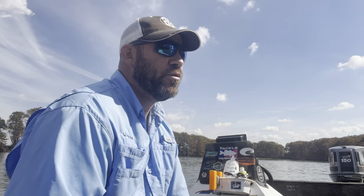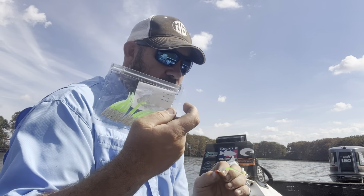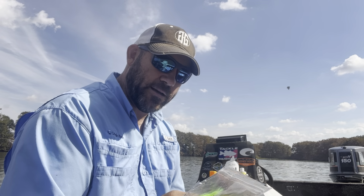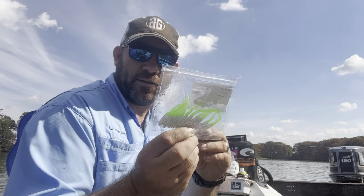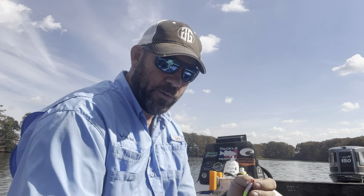I'm using a 3-pound crappie head in orange, got the little sickle hook on it. This is a pole dancer. I used a few different kinds to get bites. I used a hand tie jig, but then I kind of settled on this pole dancer. It's a really cool color. It's got kind of like the white ice with the chartreuse tail. This is made by Wild Willie's OCD.